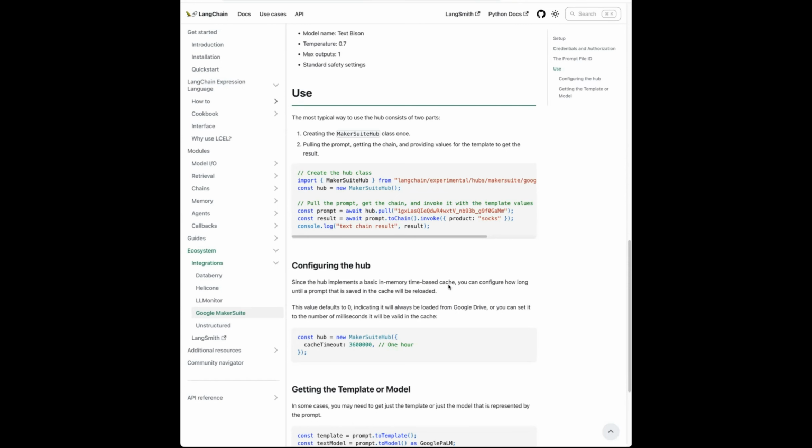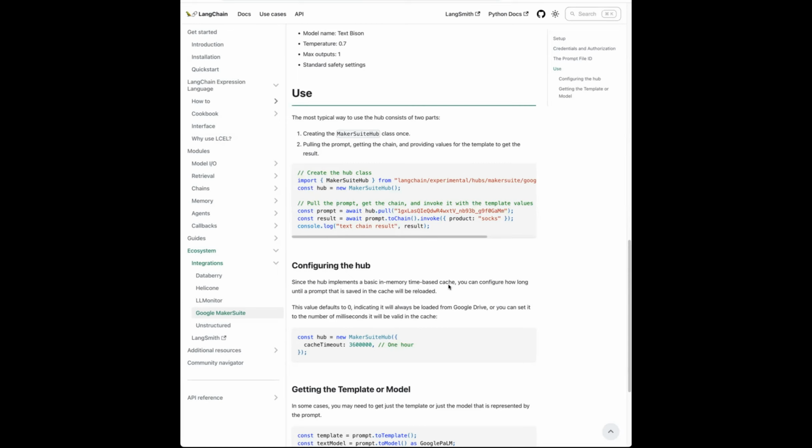Right. So let me show you that code. So you can see, it boils down to just a few lines. We pull the hub manager from the library and create a new one, because it's going to be the cache, it's going to be the whole management system. We pull the prompt down based on its ID. We turn that prompt into a chain and then invoke it with the parameter, in this case socks, and then we print out the result. Okay, yeah, wow, that is easy. Right. It really reduces the code burden to something very short and straightforward.